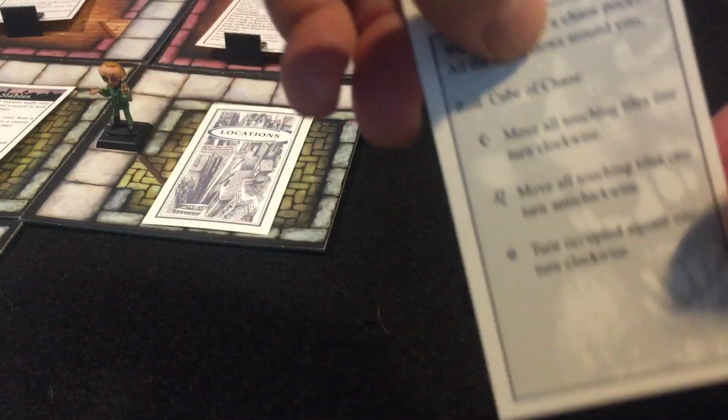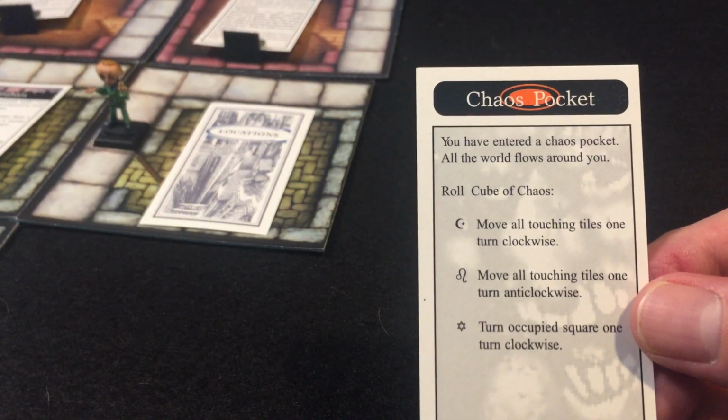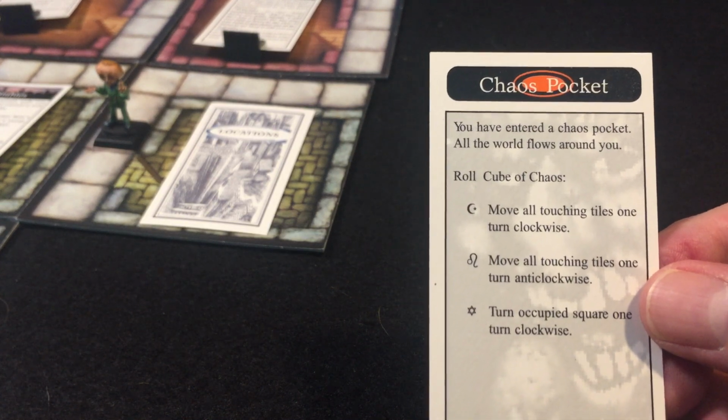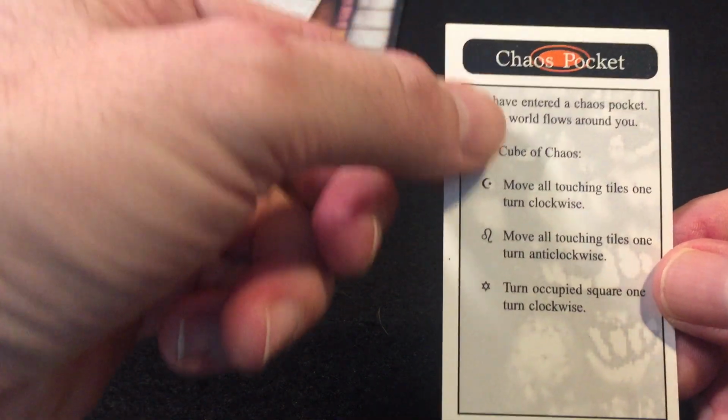Action card time. The Chaos Pocket. You have entered a chaos pocket. All the world flows around you. Okay, so a chaos pocket, eh?